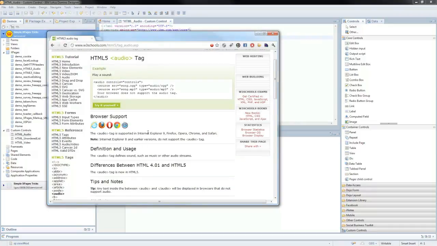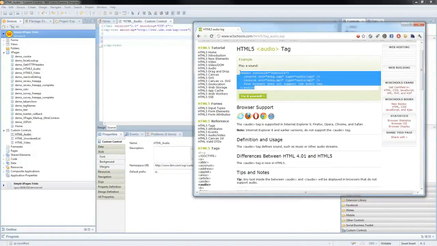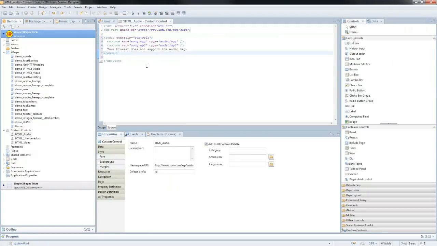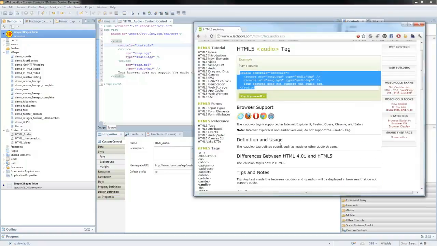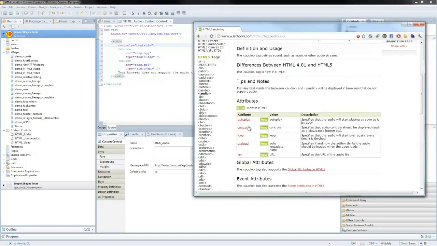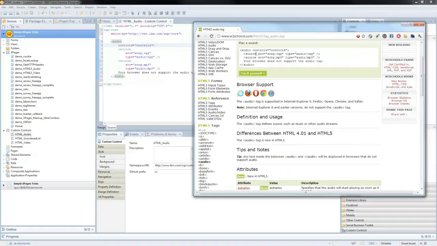So let's go and create. Now the first thing we'll do is basically copy this content, paste it through HTML, clean it up, and format it to meet our needs. And we're going to take a look at the audio tag's properties. And there are multiples to choose from. You have autoplay, controls, loop, preload, and source. And as you can see in the example, you can have multiple source, which is actually a child node of the audio tag.